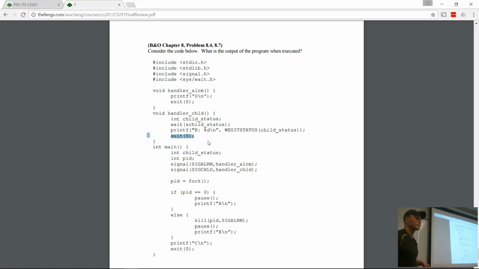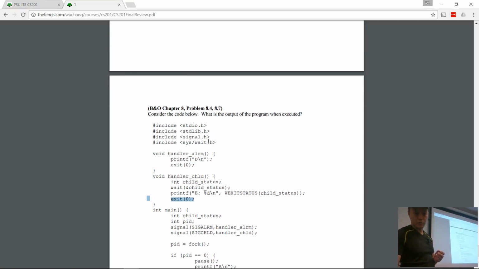Oh, the exit. I didn't see the exit. Yeah, you see the exit here. The exit closes the process entirely. It doesn't ever get back here. It just exits out of that signal handler. You're done, not just the function. It's not just like a normal break. It's almost like a function call, but you have the exit right at the end. Exit never returns. It's like a super break.